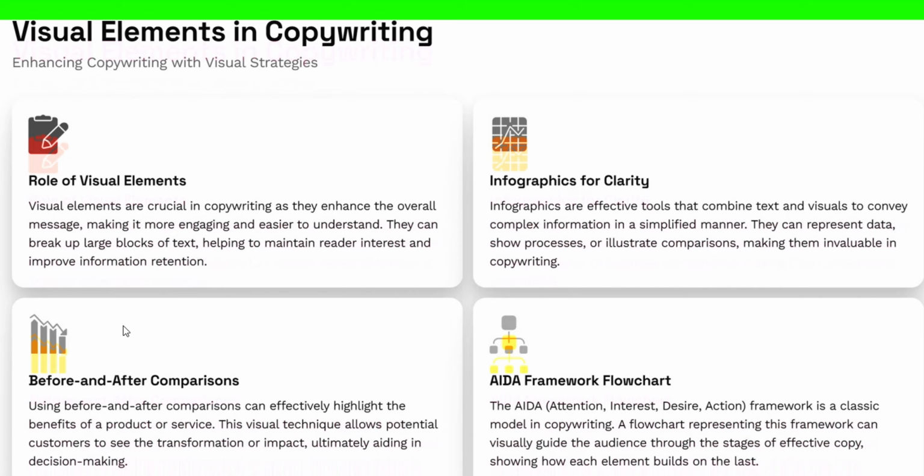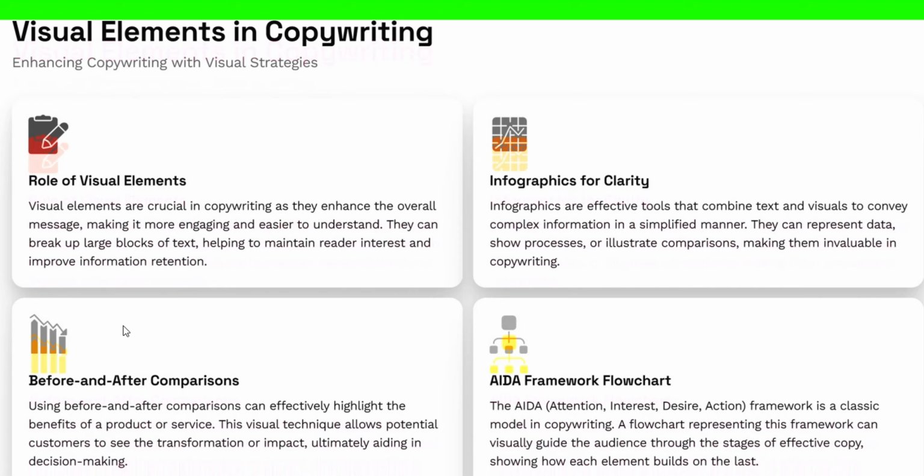Very important. These are some of the visual elements in copywriting. Before and after comparison: you need to illustrate editing improvement. For instance, compare a raw AI draft with the final polished copy. When you use before and after comparison, it can effectively highlight the benefit of a product or service.